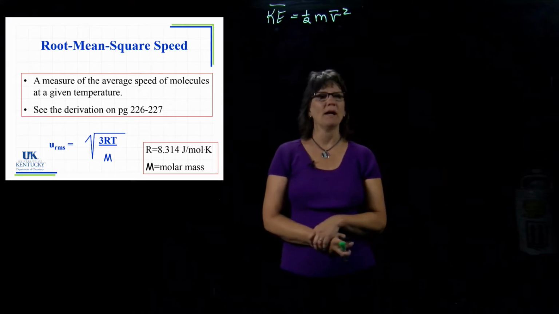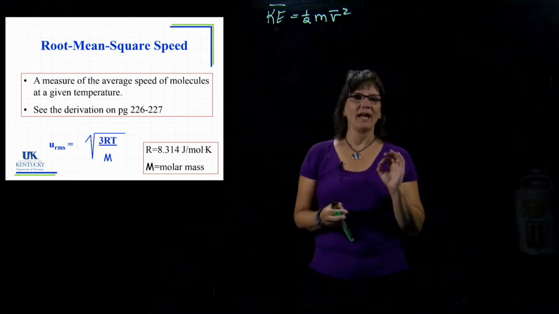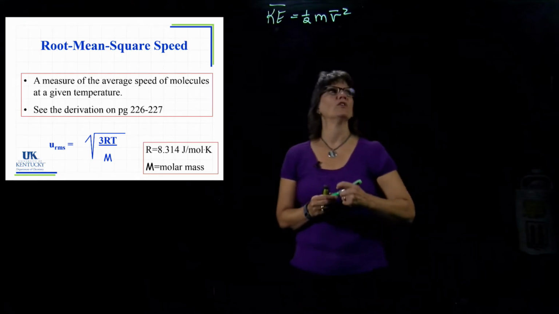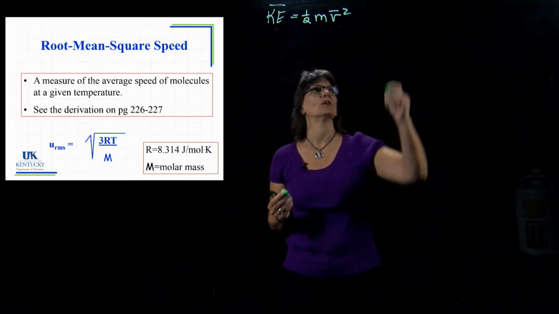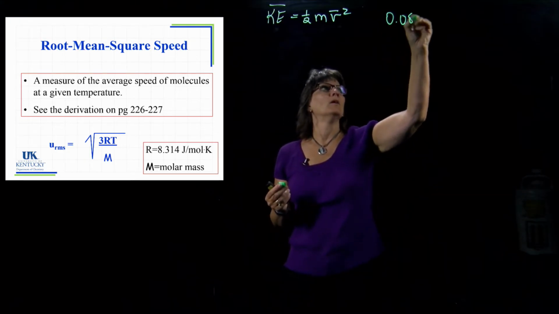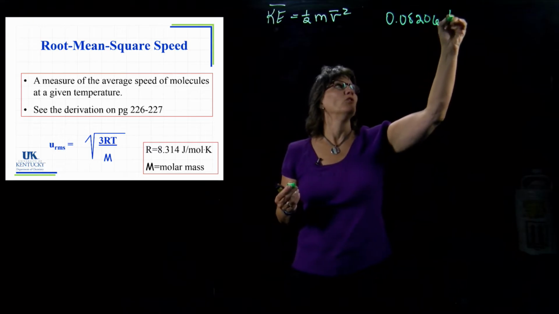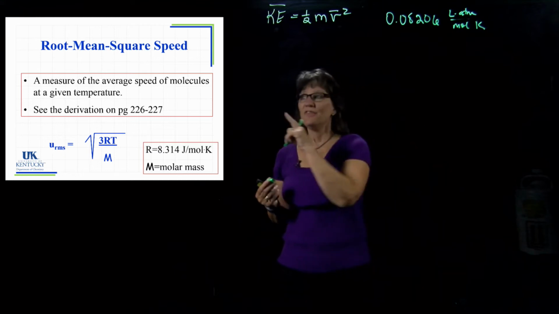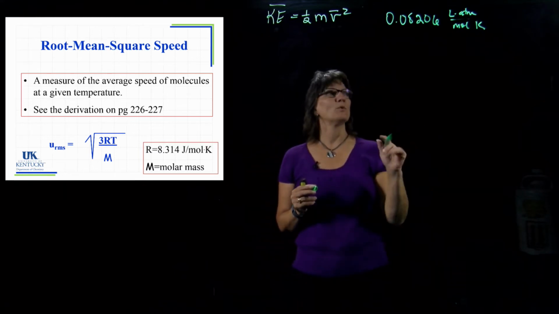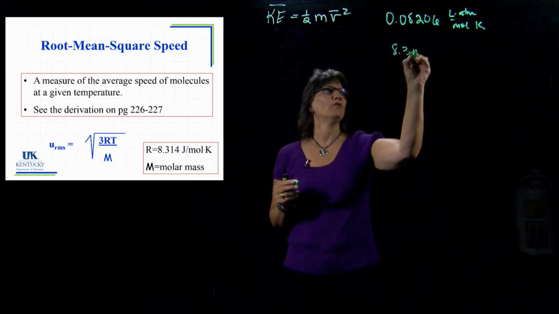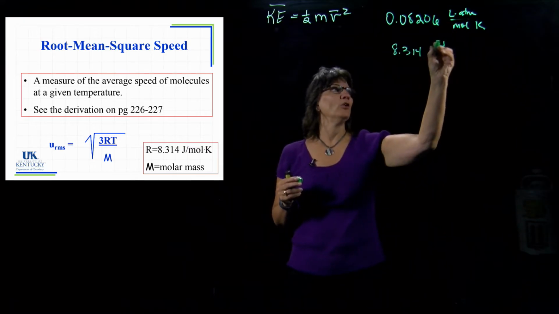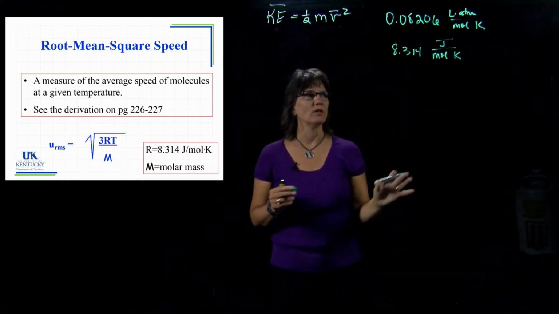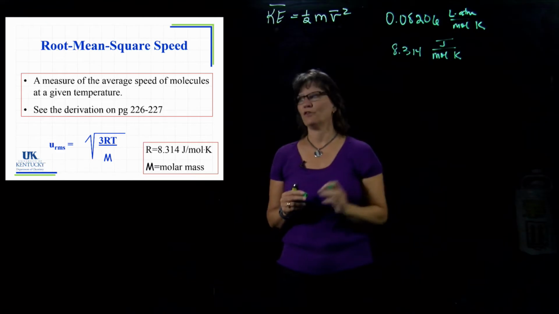Now let's talk a little bit about this R. This R is the ideal gas constant, but it has different units. It doesn't have the units that we're used to. Let's write the one that we're used to seeing and see how it's different. In this chapter, this has been the R that we've been using, 0.08206 liter atmosphere per mole Kelvin. This is the same R, but with different units, 8.314. The liter atmosphere is a unit of energy, just like the joule is a unit of energy. So while these look very different, they're both R's, but in different unit values.